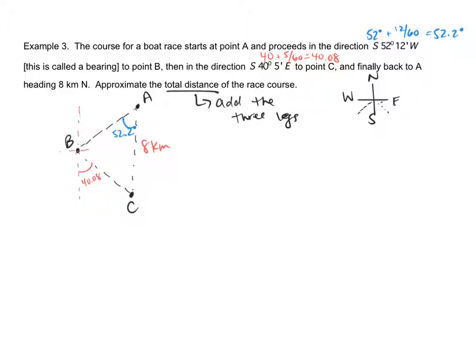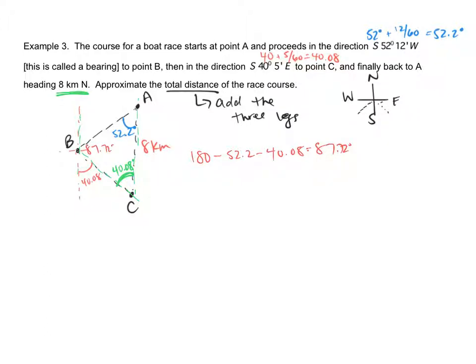which since this is a vertical line, and we know from A to C is a line that goes directly from north to south because of this piece of information here, this side here, length BC, becomes a transversal, and so I know my alternate interior angles are congruent, so this is actually the 40.08 degree angle, meaning that angle B is going to be what's left out of 180 degrees. So 180 minus 52.2 minus 40.08 equals 87.72 degrees. So that is actually the angle that is here.